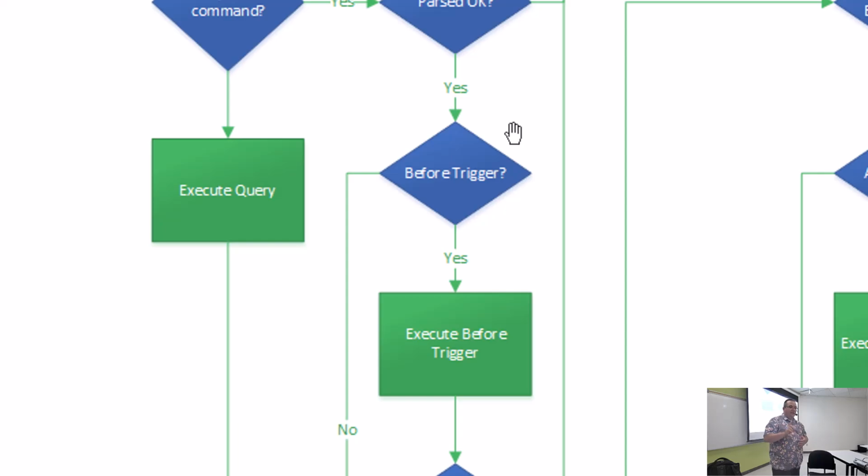Now, at this point, since we're talking about an insert, we'll have a new variable available to us. We can actually change the values in the new object before we write it to the disk. So, for example, we want to change the timestamps. We want to add a date to the record. We could go new.created equal to now. And it would actually add the timestamp in the database before it ever gets written to the disk.